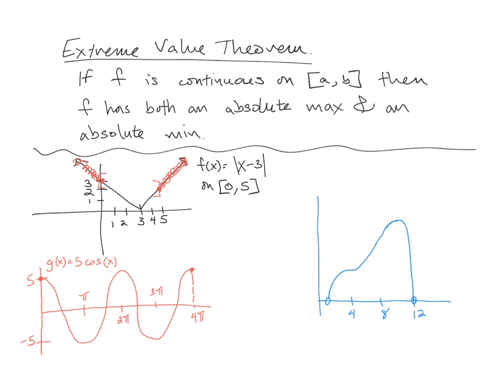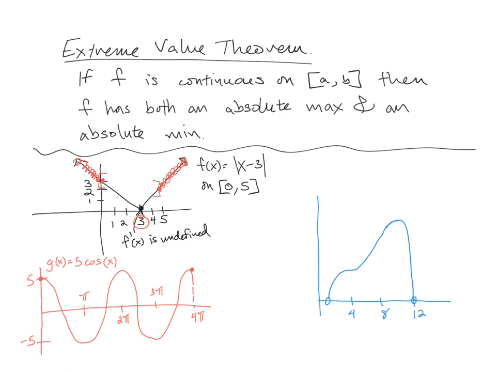And the only other thing we would need then is to identify where is the critical value. Are there any critical values? Well, again, critical values are where the derivative is either equal to 0 or undefined. And if a function has a sharp turn in it, that means the derivative is undefined. So we would have a critical value at x equals 3. So here's our critical value.